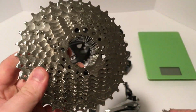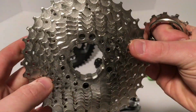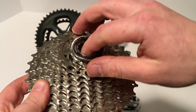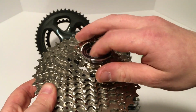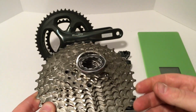But the penalty, of course, is these can make some creaking noises when one of these three pins starts to loosen up over a ton of mileage. And then the other thing is it does add some weight. Now, your final two cogs are separate, and let's go ahead and start to take a look at what all of this weighs. So we'll start with the cassette here.